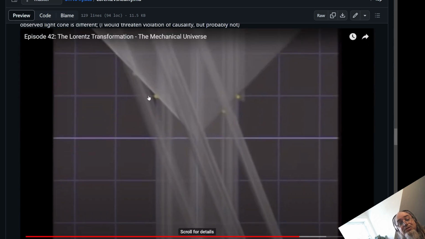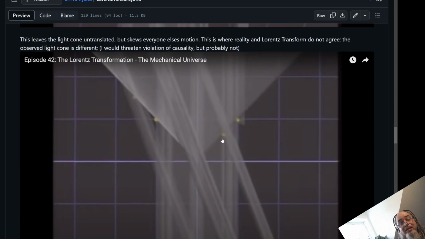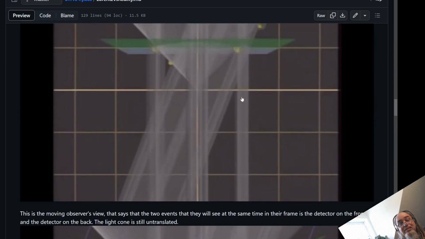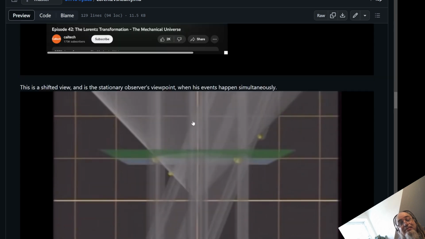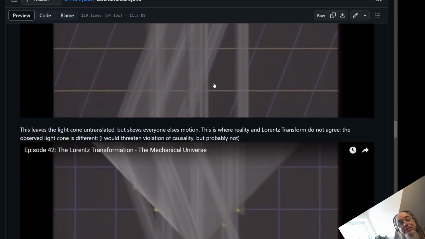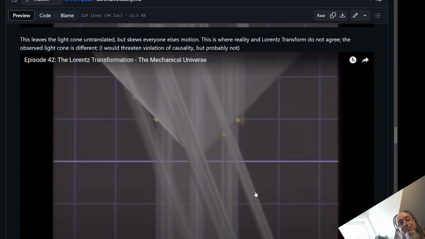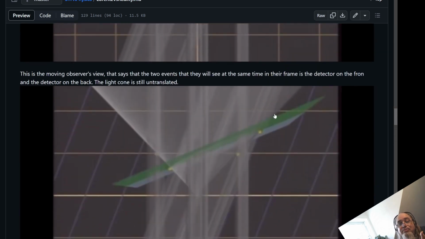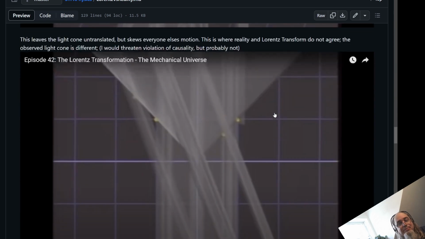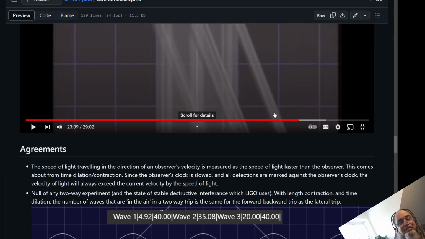So if we can switch those two events to be simultaneous on the train, then these two events that are outside get transformed, so one happens before the other, much like this is seen. Because as the train is going by, I'll get back to that. But between these two, the light cone isn't transformed. And with a one-way speed of light, the light cone has to be transformed for the moving observer, because his light cone is just different. He's going to pick up photons from a different place at a different time. Light relative to him is different.